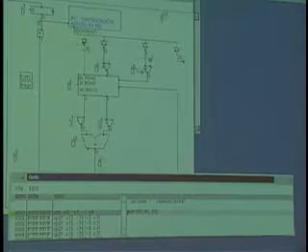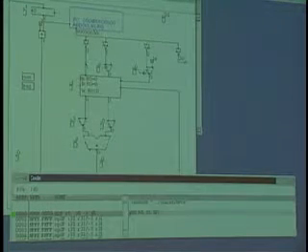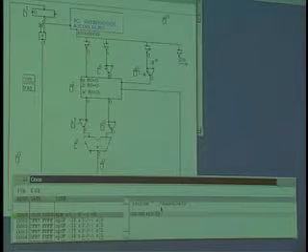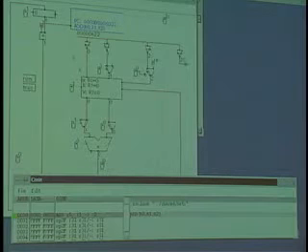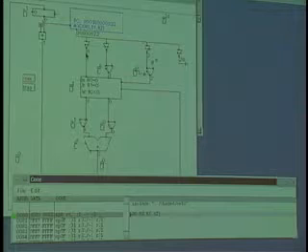But in this case, we're using both ports of the register file. So we have an address here. Actually, let's make it register 1, register 2. Okay. So the address for register 0 is passed into port 1.